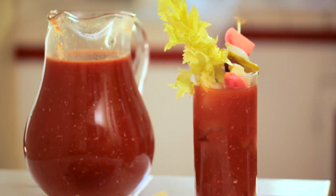This is my recipe for Louise's world-famous Bloody Mary. The story behind this is I was a bartender for about 10 years in New York City, and I worked at a wonderful little corner pub called the Blind Tiger, and I always worked on Sundays, so that means you're making a lot of Bloody Marys.